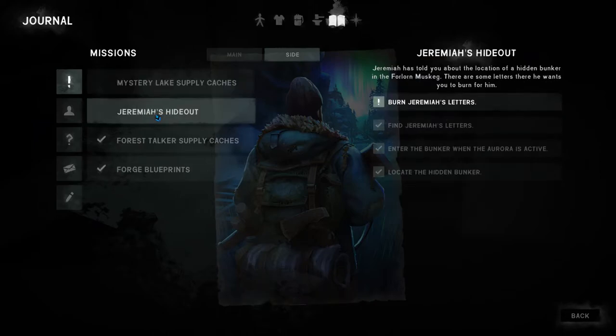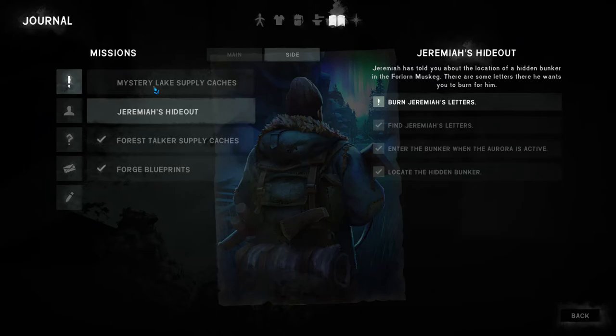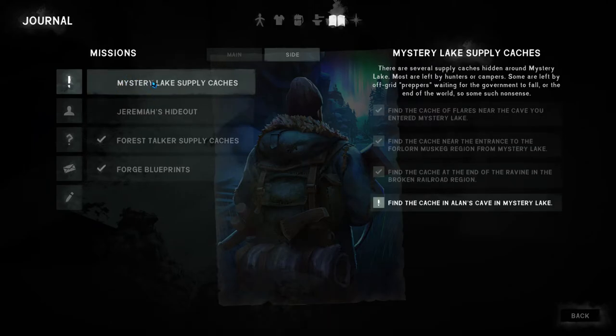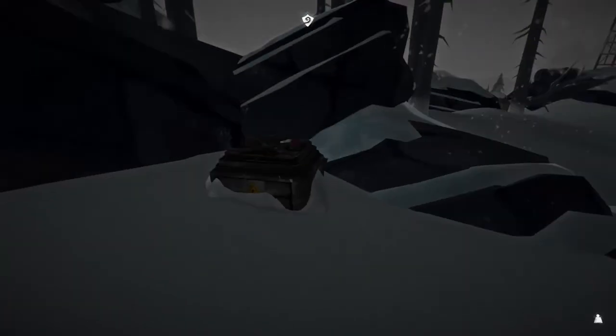All right, we have to burn the letters, but that's fine. That's easy. And there's a mystery legacy supply case. That's all I need to do, and we're good to go. So this one we will get when we're going towards the main storyline, and I will burn them as soon as I can. Excellent. Oh, so nice.